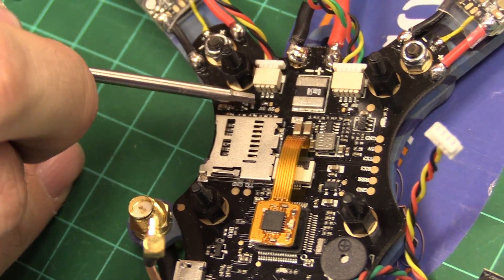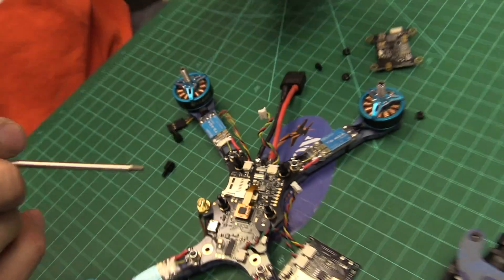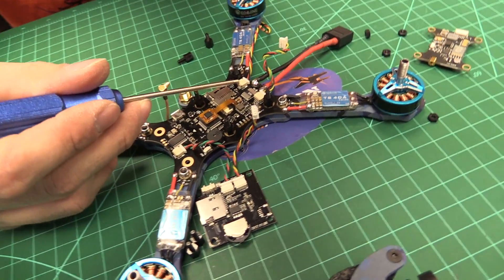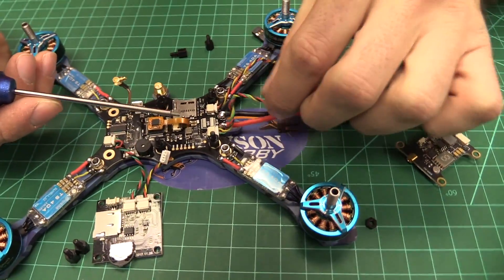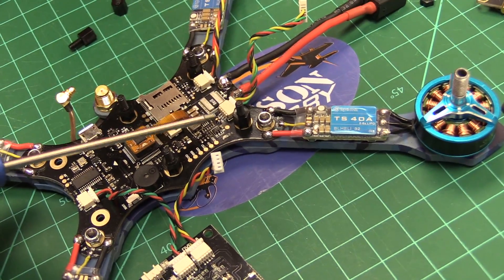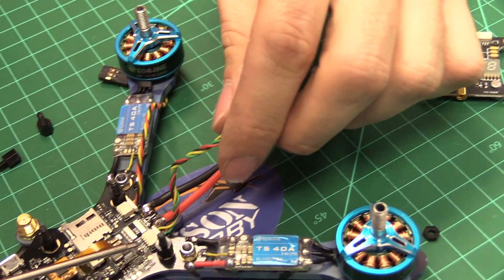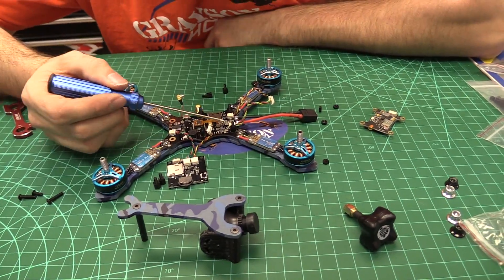The center pad is bridged to 5-volt. If you desolder that, clean it off, and move it to 3-volt, that gives 3-volt power for something like a Spektrum satellite. So this quad is going to be pretty easy to run either Spektrum, FrSky, or FlySky. On this side is the cable that went to the VTX, and we are running a 5-volt VTX currently, which is surprising because the VTX says 7 to 24 volt input. I'll have to double check — that might have been a screen print error.